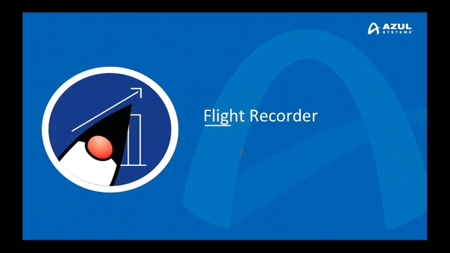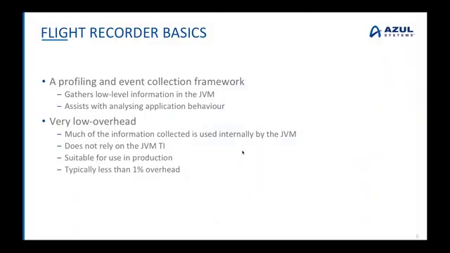So let's talk in a little more detail about Flight Recorder and what it does and how it works. The first thing is the basics of Flight Recorder. What Flight Recorder is all about, as I've already explained to some degree, is profiling and event collection, and it's about getting the information that's right at the low level of the JVM.